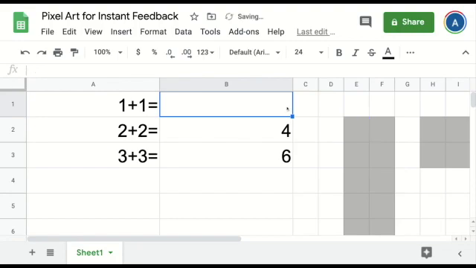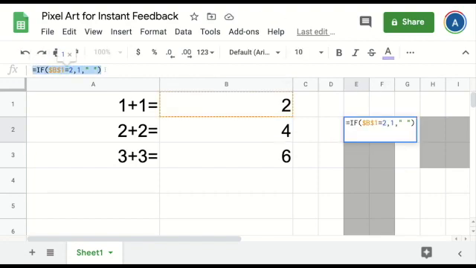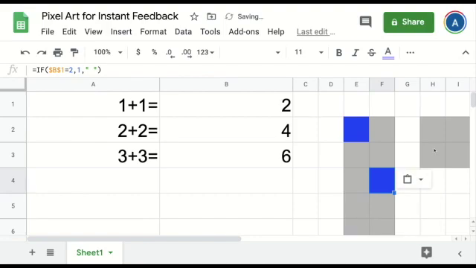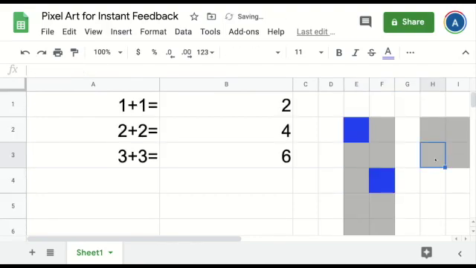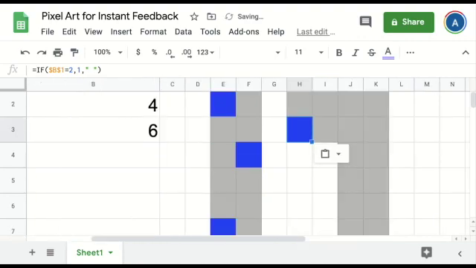Notice that if this is not here, it's not blue. If 2 is there, then it's blue. And I can take this formatting and I can apply it to different cells. Okay, and I'm just going to randomly put some in here.